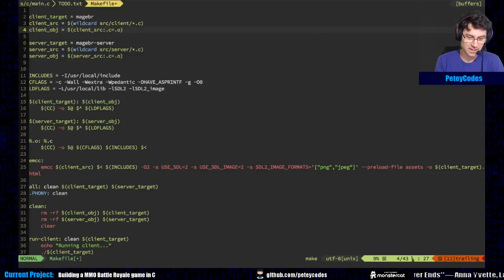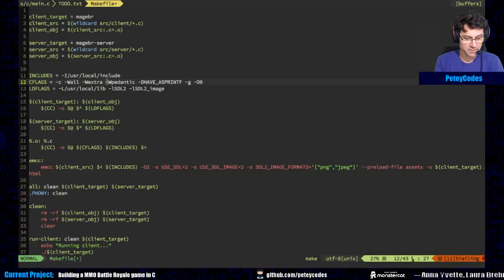Everything that has a .c is going to become an object file with a .o extension. Then we're pulling in our local includes folder, which is where we have things like our SDL2.